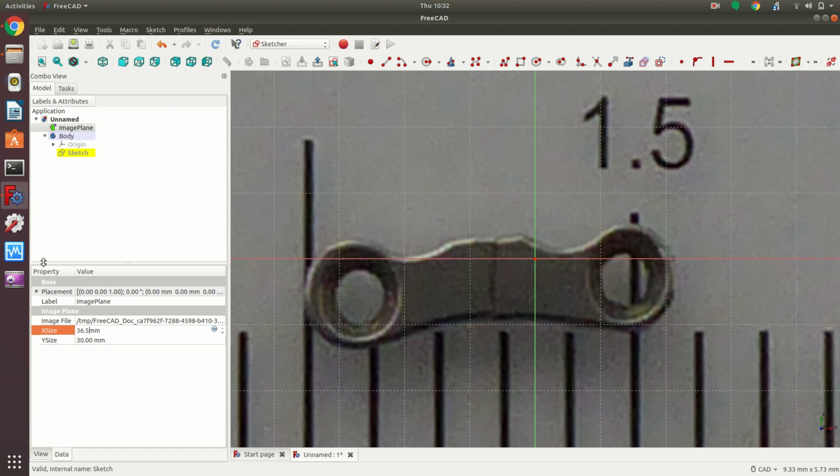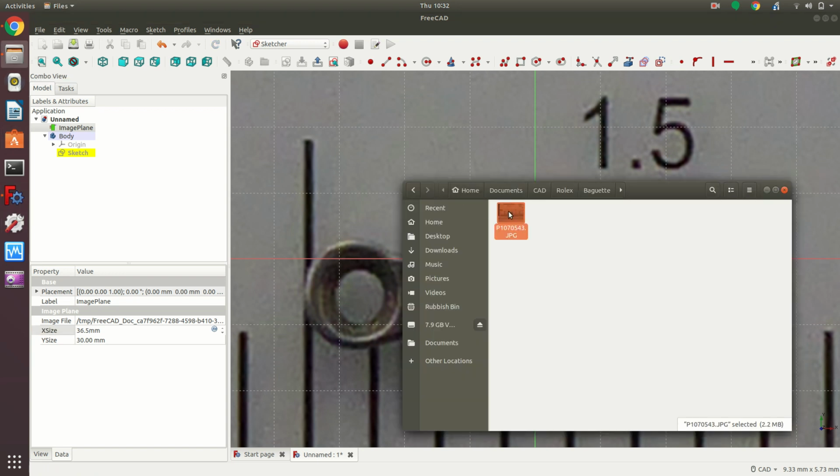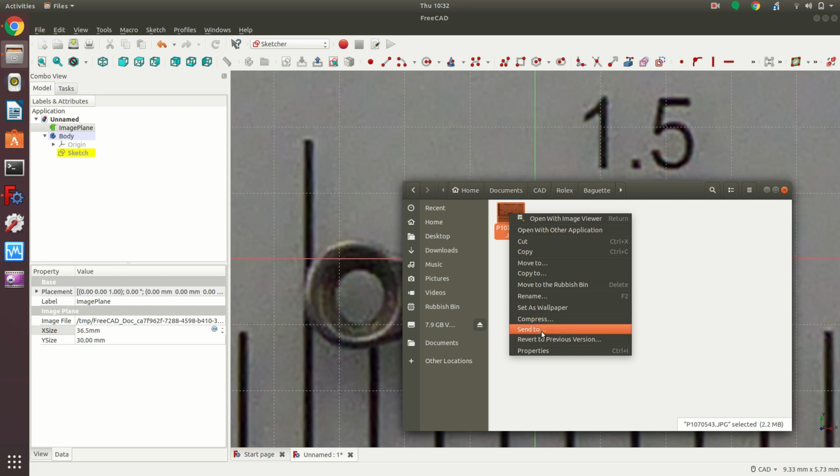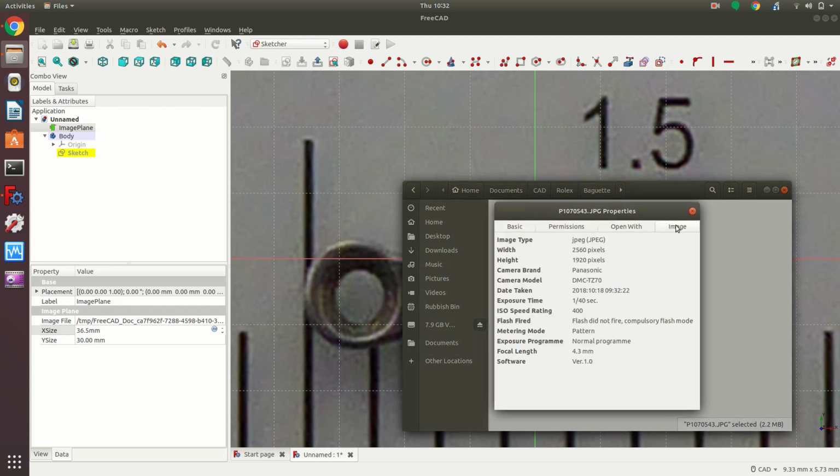Okay. And now the trick to get the Y size, we need to know the dimensions of the photo. So we right click on the photo, go to Properties, Image. And that gives us the numbers 2560 by 1920.